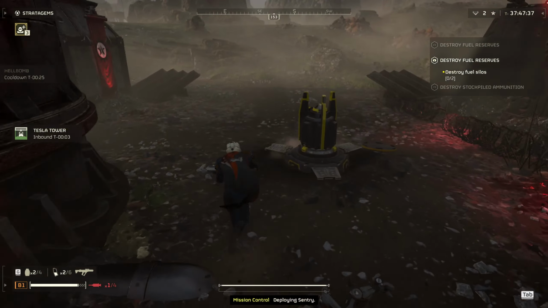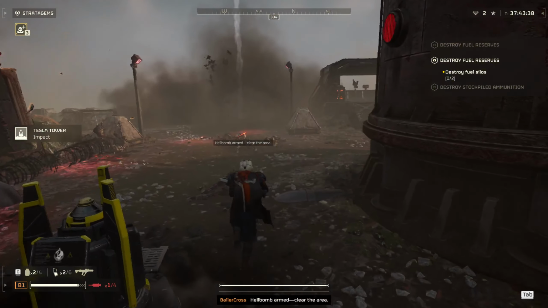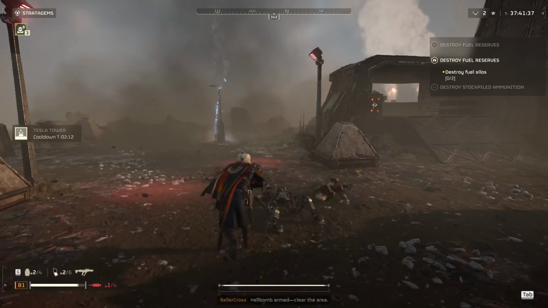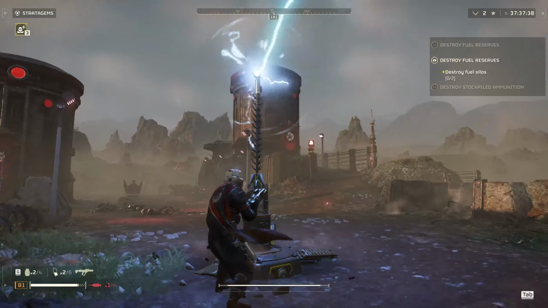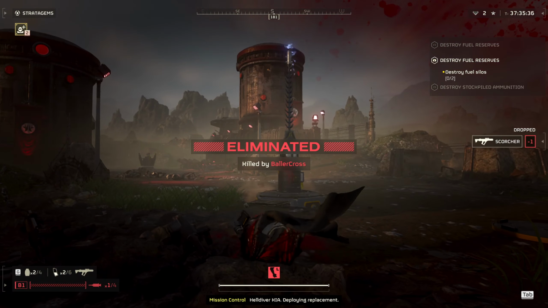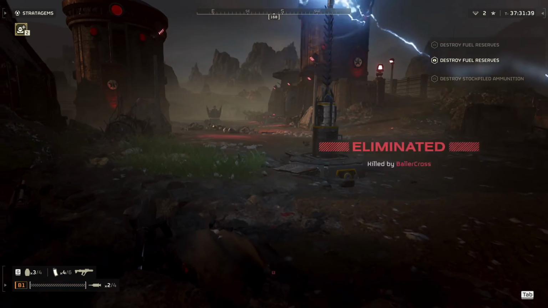Oh, Tesla tower right there. This one is definitely taking a little bit longer. Alright, that should be it. I could start wasting my life. Let's see, how fast does this kill me? Actually, it takes a second. I don't know if it's gonna survive that hell bomb.